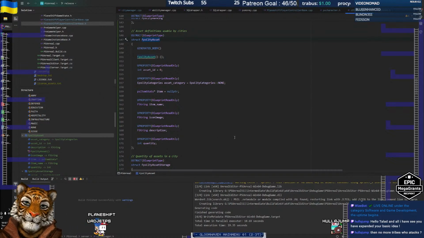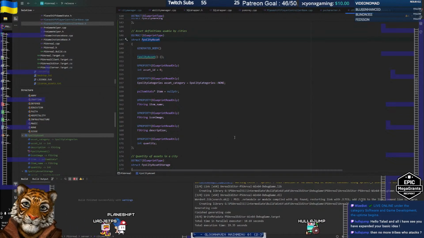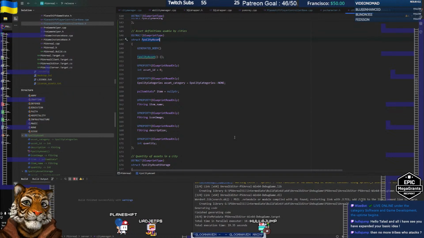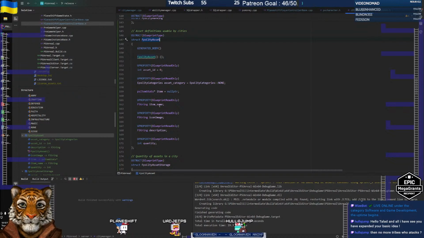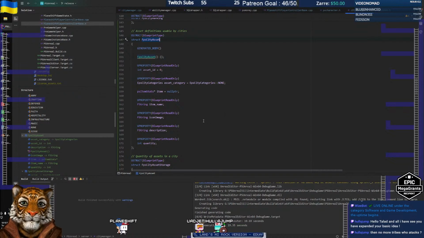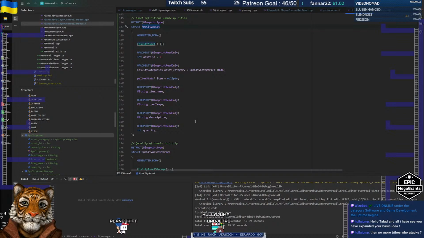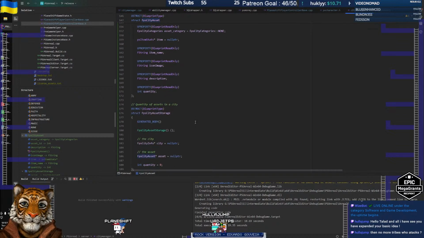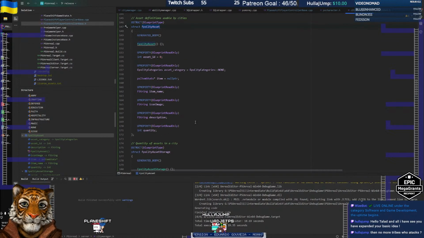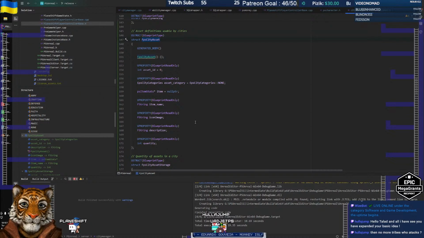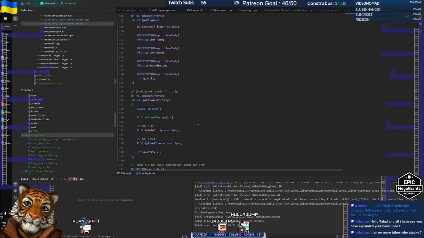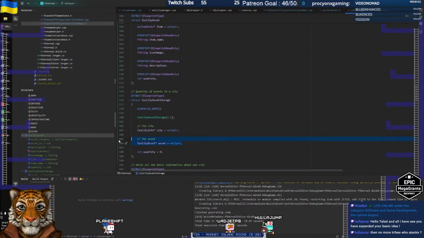I can also do a TMap by category. And so then if I do that, probably I don't need it. Yeah, I think so. I think it's better actually.